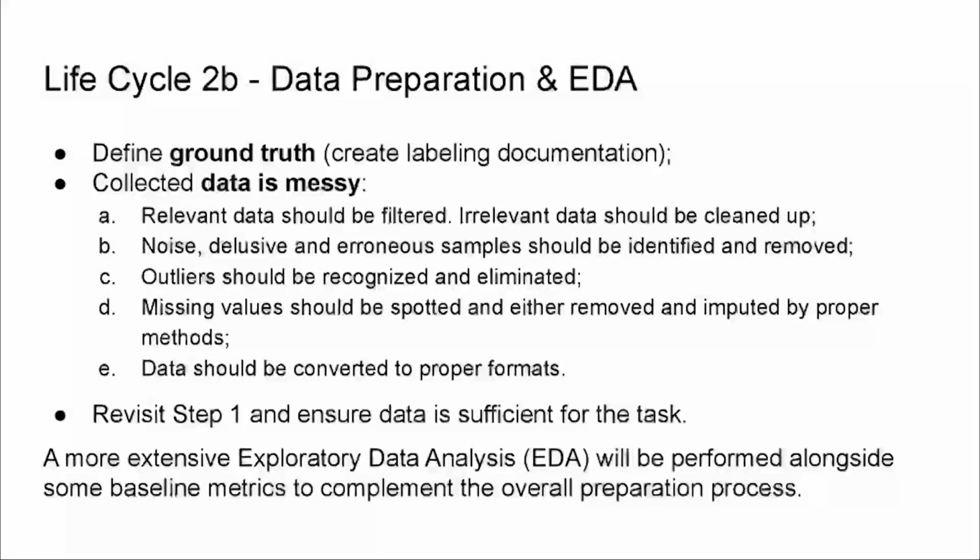Collected data is messy. There are many problems that machine learning engineers face when dealing with raw data. Here are the most common issues. Relevant data should be filtered. Irrelevant data should be cleaned up. Noise, delusive, and erroneous samples should be identified and removed. Outliers should be recognized and eliminated. Missing values should be spotted and either removed or imputed by proper methods. Data should be converted to proper formats.